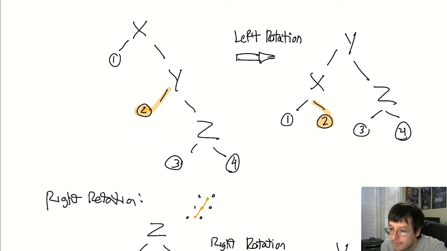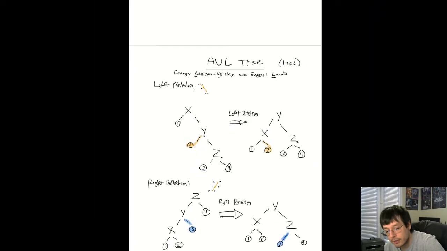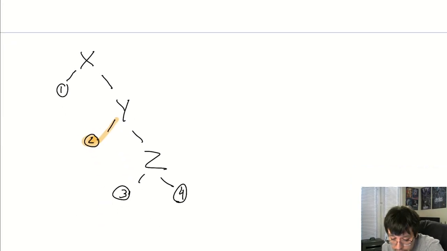Okay, so here we have X, Y, Z, and after the rotation, you can see that we now have a tree with a different root. Whenever you do a rotation, what is always going to change is the root, and depending on the rotation, it's going to be what can become the root. With this left rotation, as you can see, we took the X and we kind of flipped it down, right? I do recommend that you take a screenshot of this and keep it with you during the test. Definitely, it'll help you out, I think, but it's up to you.